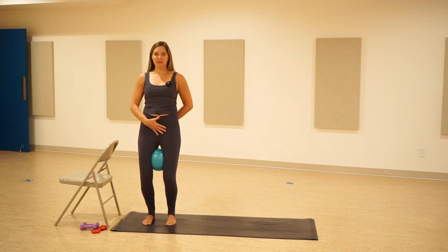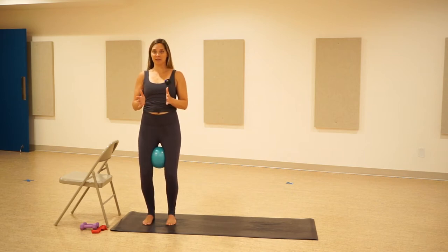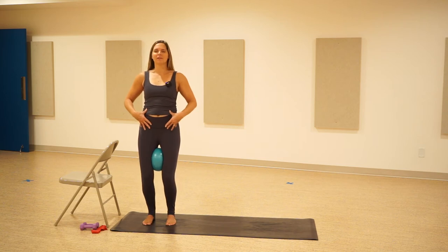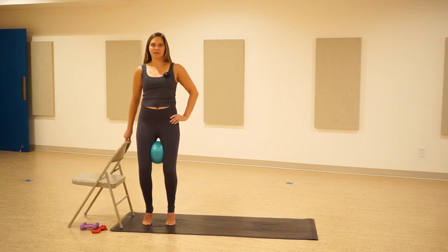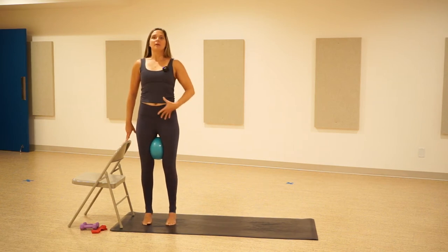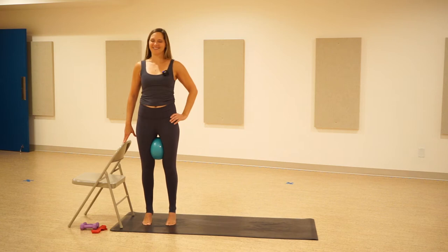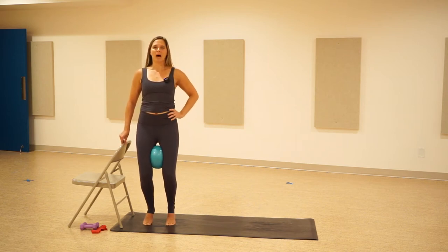Now, the next time your knees are bent, lift up your chest. We're going to pop our ball — squeeze those knees in and then release. Squeeze, release, squeeze, release. Ten, nine, eight, seven, six, five, four, three, two, one. Hold the squeeze on your ball. If you have a chair or something nearby, you might use that. Lift up your heels. Slide down a few more inches. Beautiful. Now, standing up, slide down, slide up, strong core, lifted chest. Beautiful. Six, five, four, three, two — I'm getting wobbly — one. Come down, get those heels higher, core strong, chest up, pop, pop that ball, pop, pop. Ten, nine, eight, seven, six, five, four, three, two, one.